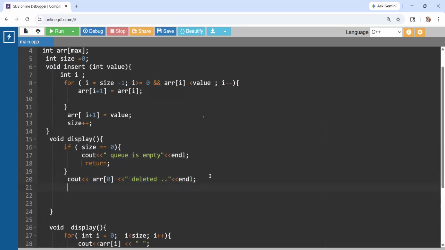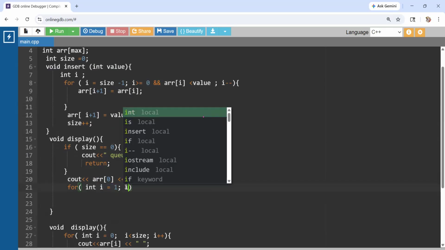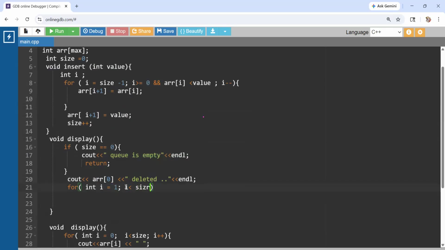How you can delete? So I will create a for loop and shift again. हम shift कर देंगे, है ना? So just write down here for loop. Okay, int I will start from one index. Why? Because you have already deleted 0. 0 को delete कर दिया आपने, है ना? 0 index को delete कर दिया. That means what? It will start from 1, right? So I is smaller than size, right? And then I will increase 1 by 1.